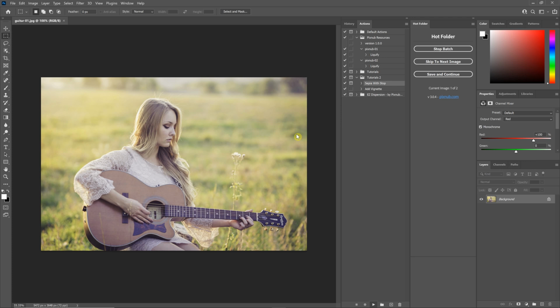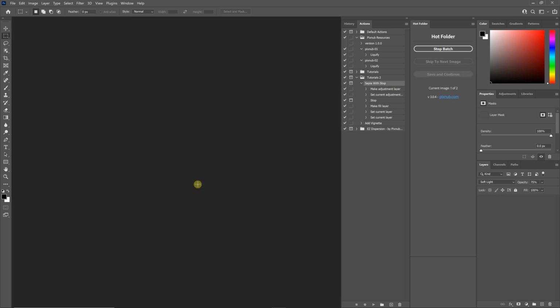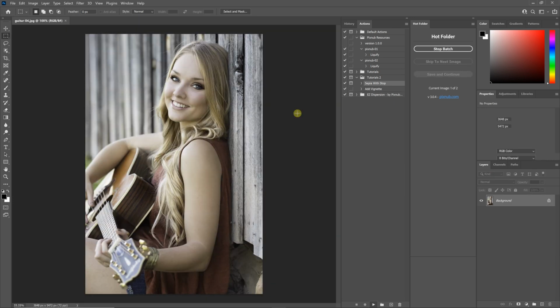So it now says stop for editing. I click stop. It sends a signal to Hotfolder saying, okay, I'm done with that action. And Hotfolder says, okay, we're done with the action, but we have the pause step selected. So now the user can do any editing they want. So now at that time, you can finish off your action after you're done with your editing. It's now going to finish the action, and then you can hit save and continue and go to the next action. So again, stop for editing.